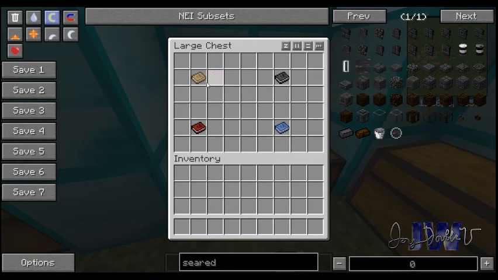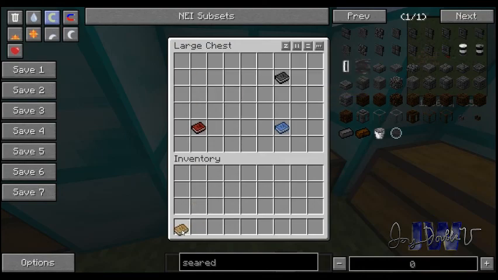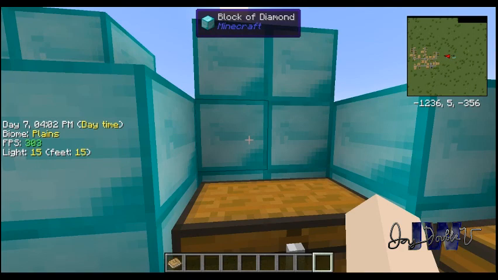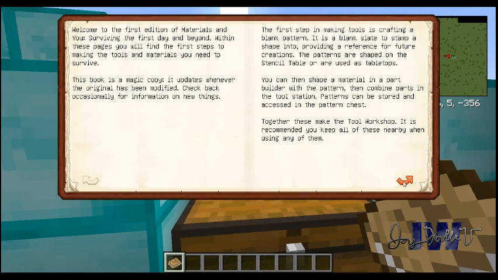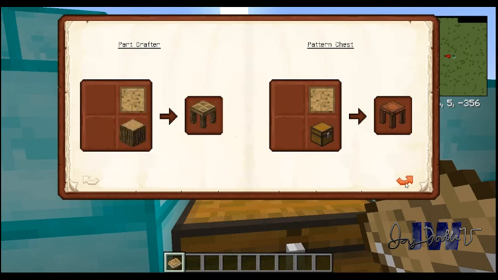It's also important to note that in the very beginning of the game, you're going to get one of these books right here. It's called the Materials NU Volume 1. And what this book does is it basically walks you through some of the basics of Tinker's Construct and getting started. If you're brand new to the mod, it might be pertinent to give it a look through once or twice to know what you're doing.